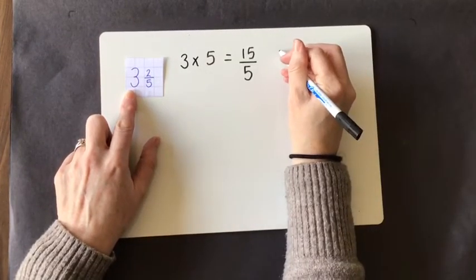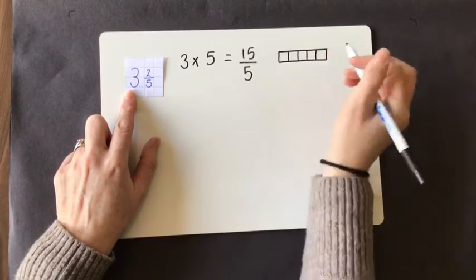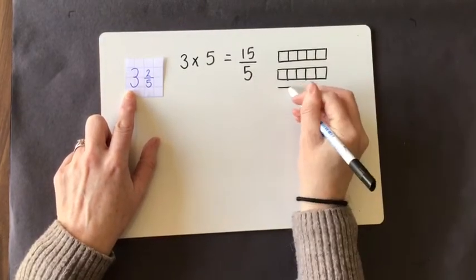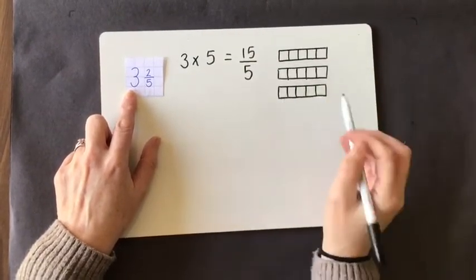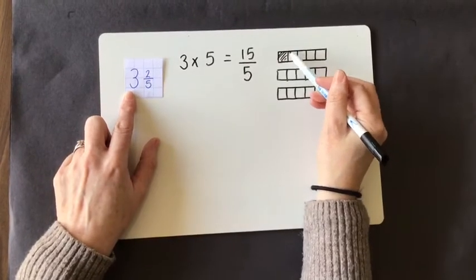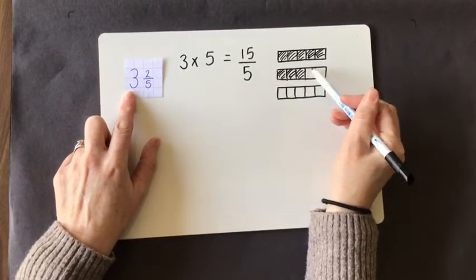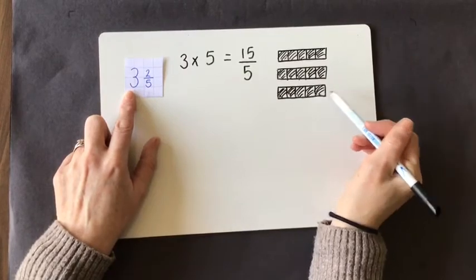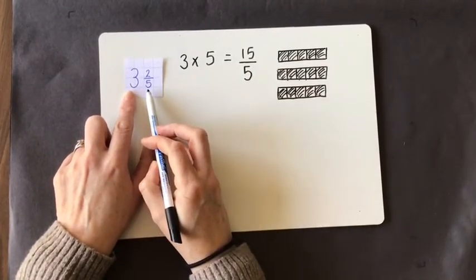Just to show you what I mean, I'll do a quick bar model to show you. So if we separate our bar up into 5, so each of these bars has got 5 parts. If we do 3 times 5 and we shade in 15 of them, that's 5, 10, 15. That represents that 3, and all we've done is turn that into a fraction. As I said earlier, we're left with 2/5.